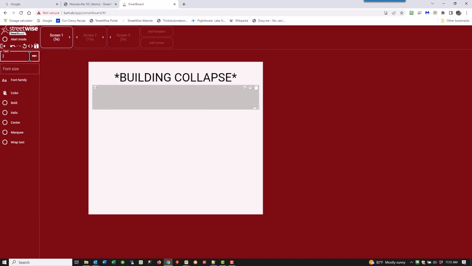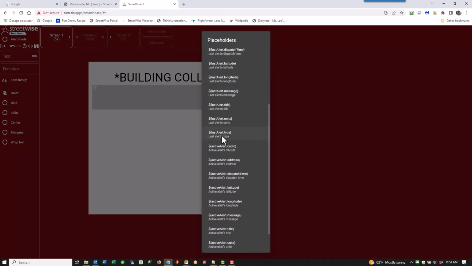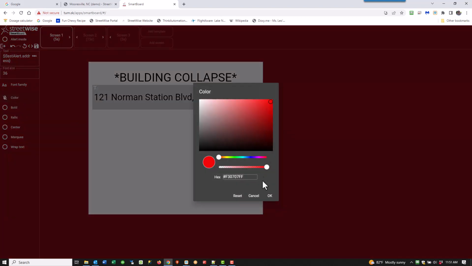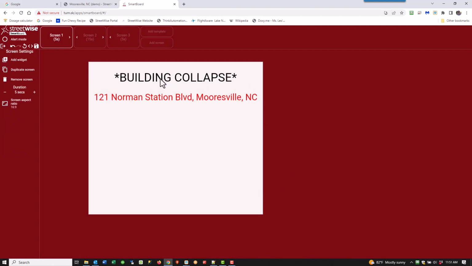Again, put my cursor in the text box and go to the field placeholder, and I'm going to get the last alert address. I'll change the font size to something a little bigger. And in this particular case, I'm going to change the color to red. Now you can see that I've got the latest alert displaying on top of this panel along with the address of that last alert. This is how you can place text on top of a panel to get the look that you want.